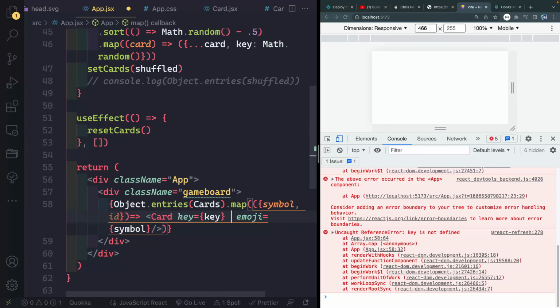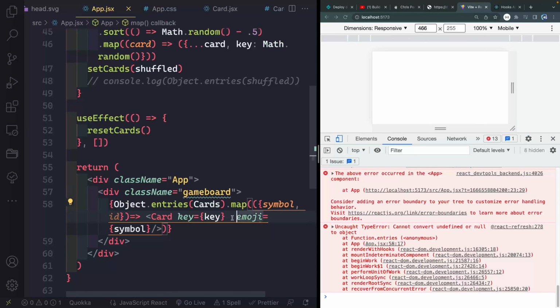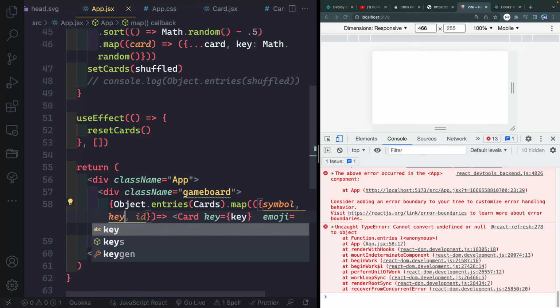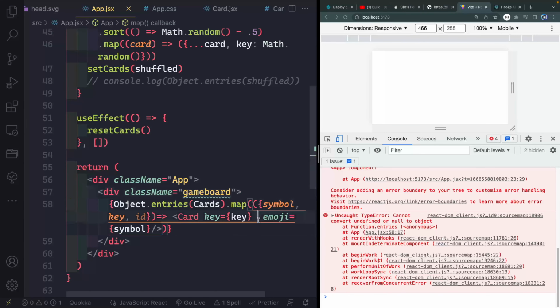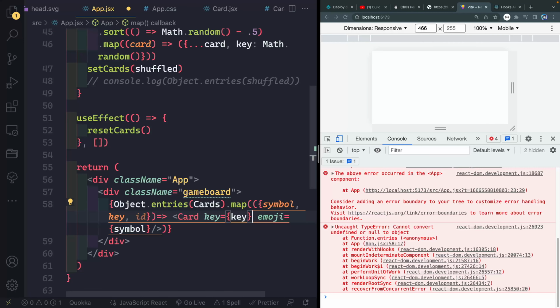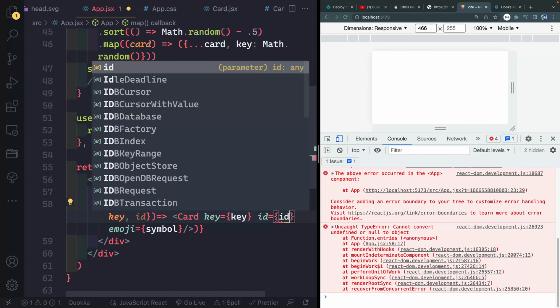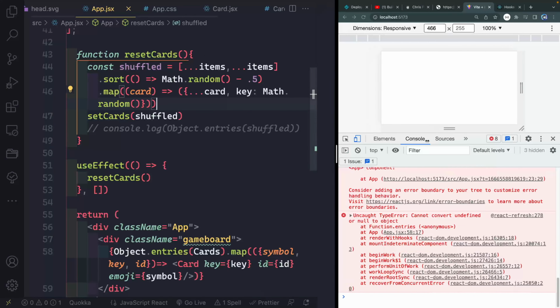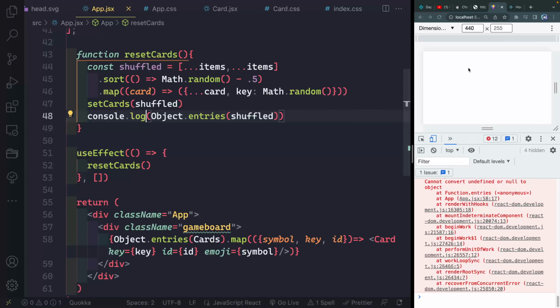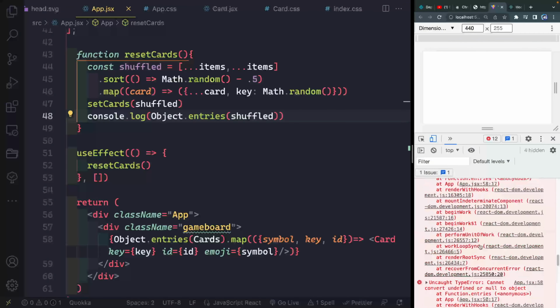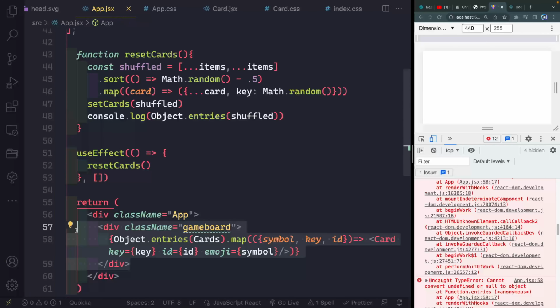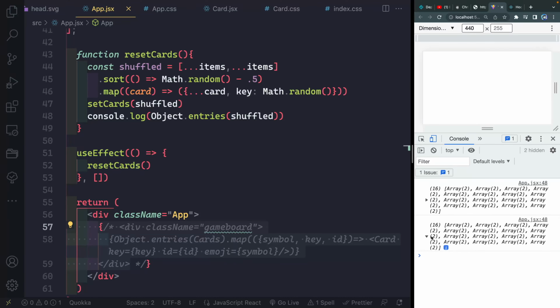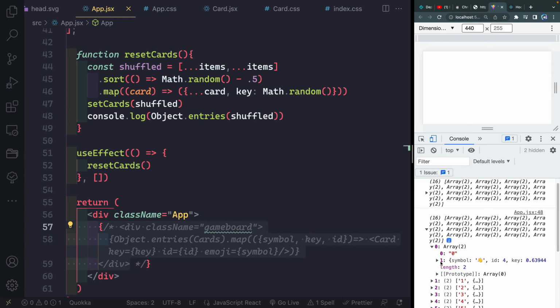So let's take the key there. I also think, let's see, I guess I got to pass in key here as well. All right, and then I guess the ID I can pass in as the ID. All right, let's see what's going on here. If I console log this, do I actually get it before it all errors out on me? Okay, yeah, I'm getting it. So this should have an ID.